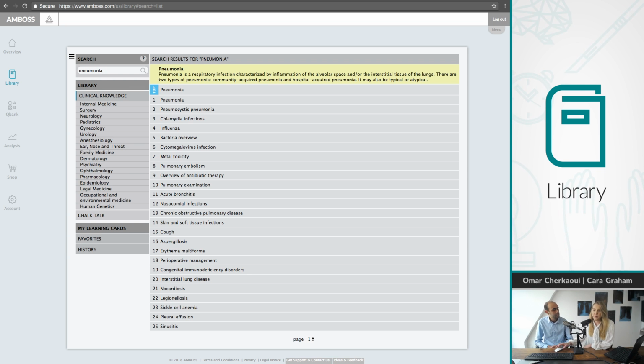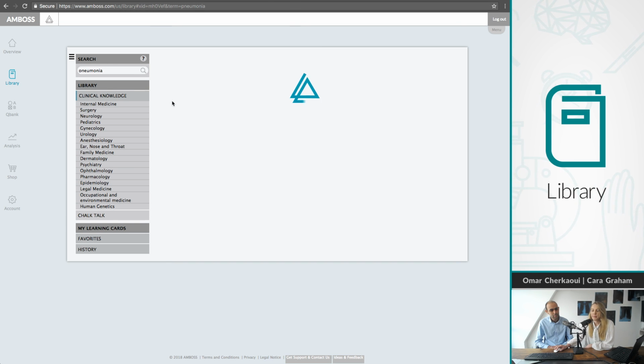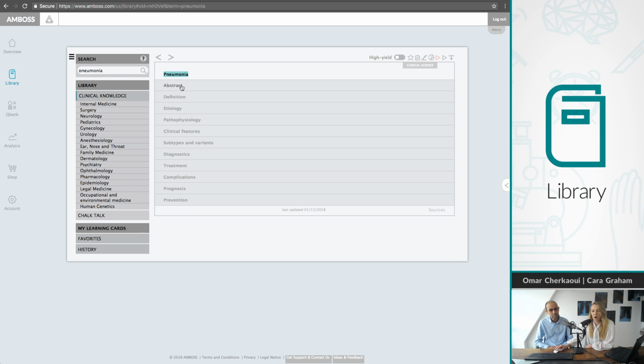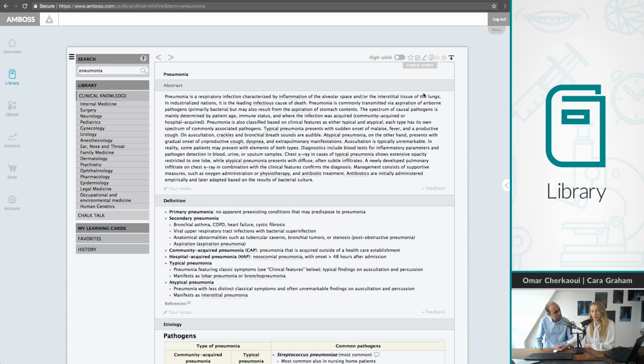Okay, so here we can see a list of learning cards. Now, learning cards are like chapters or sections in our knowledge library that you can go into. So the first one comes up with pneumonia. So we're going to click it. And first of all, you'll see a whole list of the different sections within this learning card related to pneumonia. So you'll have a whole lot of things you can explore: clinical features, diagnostics, treatment. Now, you can start off here and dive into each chapter, or you can just select this little drop down up here or click the space bar, and then we see all those sections opened up.